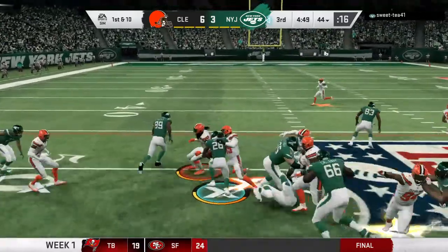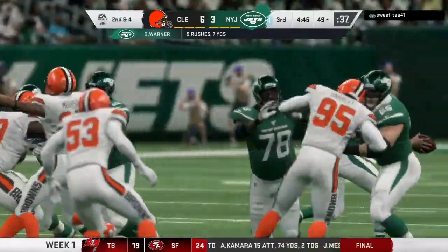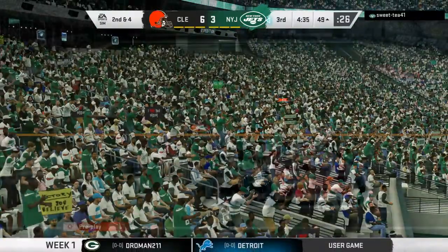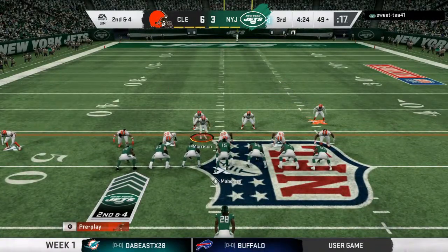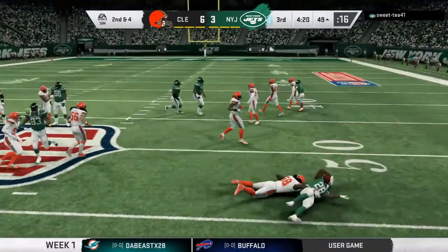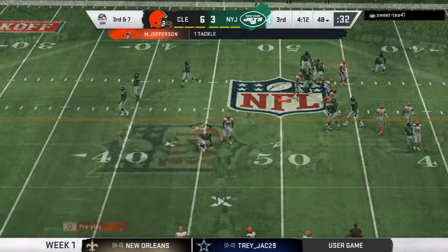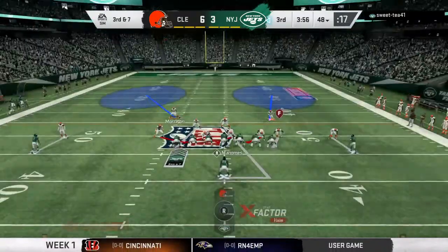Back-to-back good plays have them on the move on first down. And to give this time to the tailback. And he's going to take this across the 50 into Browns territory. It's a 6-yard pickup, and it gets him to 2nd and 4. Let's talk a little football 101 here because one of the keys to advancing the ball downfield, success on first down. Huge difference, as we know, between 2nd and 4 and 2nd and 8 and 9. They'll keep it on the ground. It's Warner, and they're able to swarm him behind the line, and his rough night continues. That'll set him back with a loss of 3 on the play, and that's going to lead to a 3rd down.